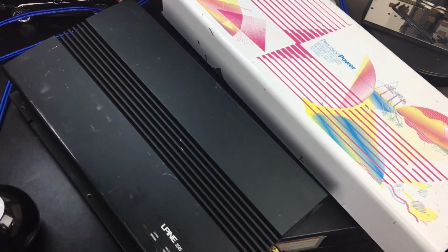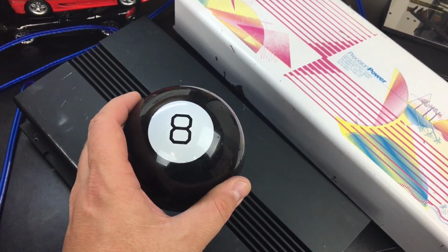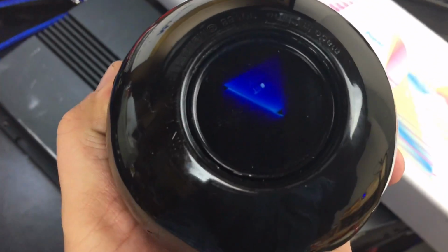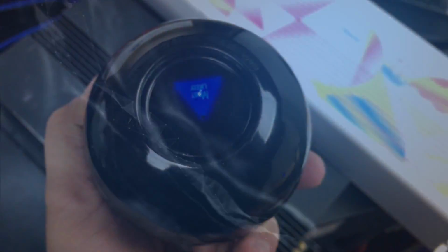All right, let's look to the Magic 8 Ball. Magic 8 Ball, is the Alpine the more powerful amp? Most likely.